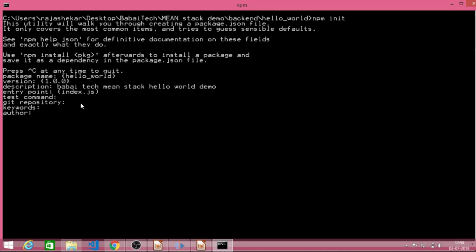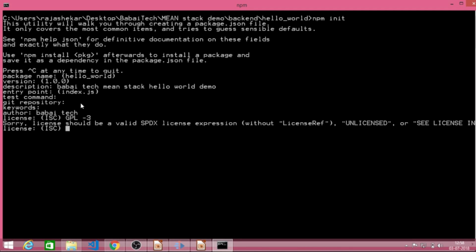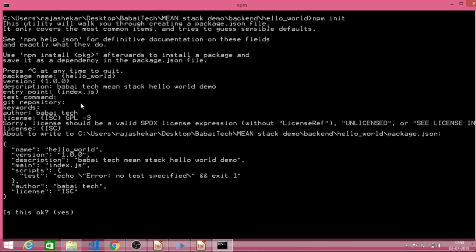Author is Babai Tech. License, GPL 3. I wrote it slightly wrong; you need to use GPL-v3, that's why it is complaining, but that's not a problem.